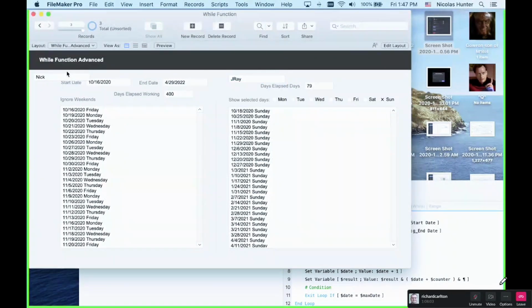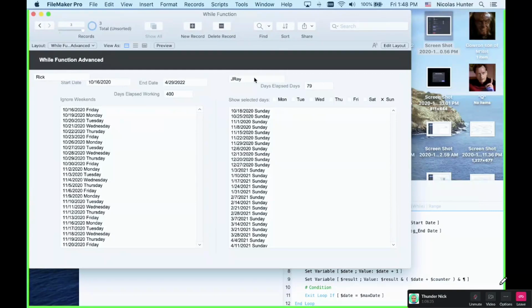So, for example, here I have Nick and Rick as a comparison, and it gives me JRay here. Now, let's say I don't have Nick and Rick as a comparison. It gives me JRay and Nick. Let me explain. I have 3 records here: Nick, Rick, and JRay.